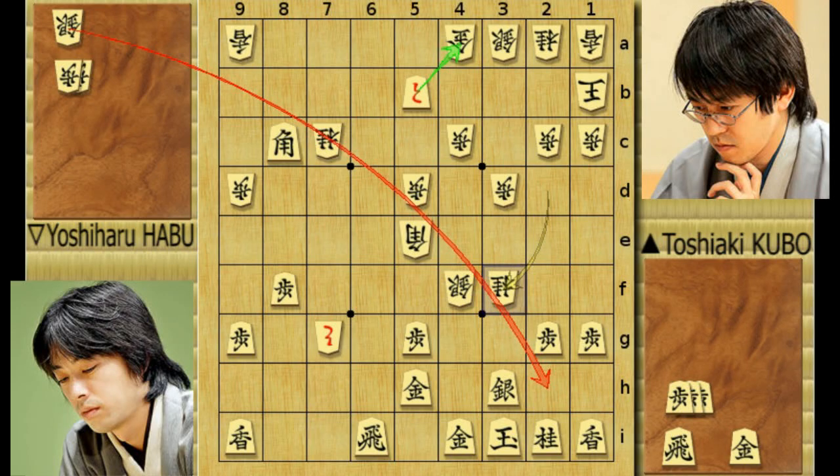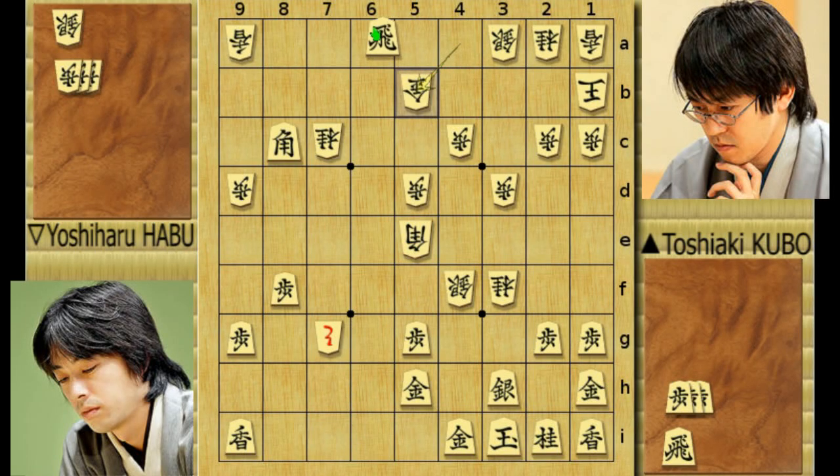But actually, it's pretty difficult to deal with this threat mate. You see, these two pieces are doing a pretty good job here. So he played gold to 1h. So he had to use that gold he took from here on not a very good square, such as here. And now what? Now is HABU gonna take this promoted pawn? Well, no. I mean, he can't do that. You see, this rook promotion is too powerful.